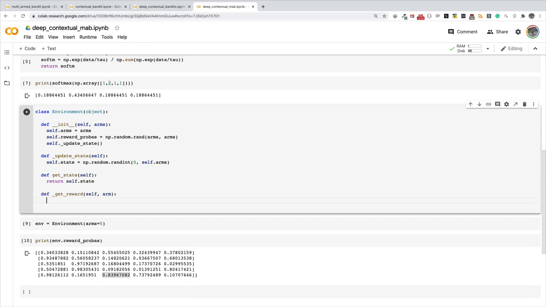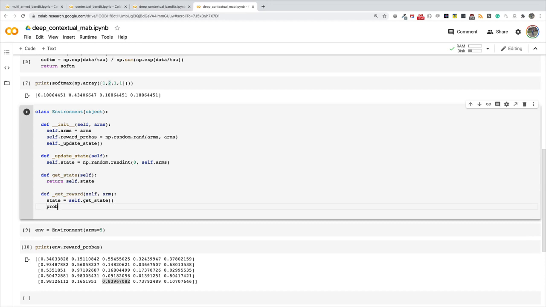In our case, I'll first of all check which state we are in. So I did self.getState. And mind you, the state is going to be a number because over here the function that sets the state is the update state. And what happens is it just generates a random number between 0 and the number of arms that you have defined in the environment. So we have the state. Now let's get the probability.